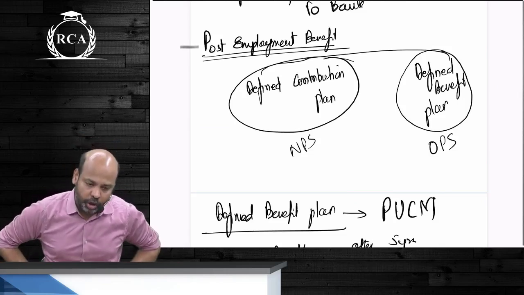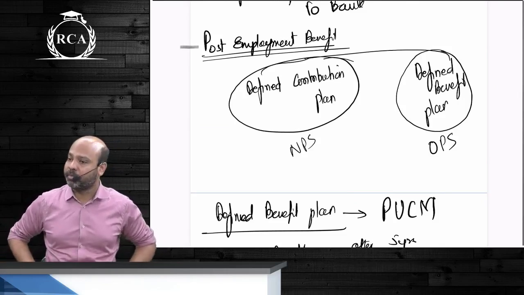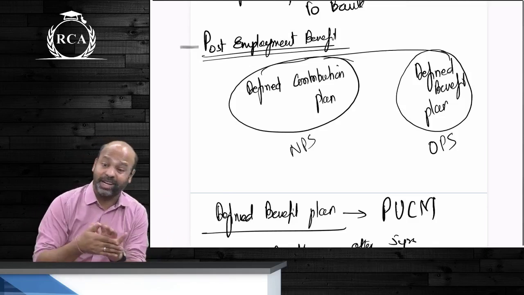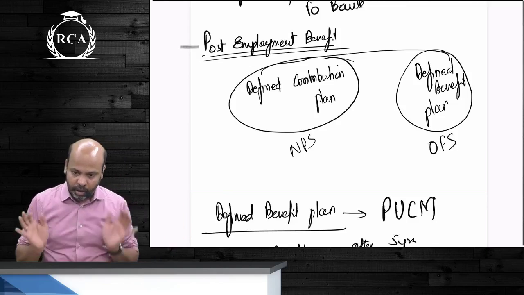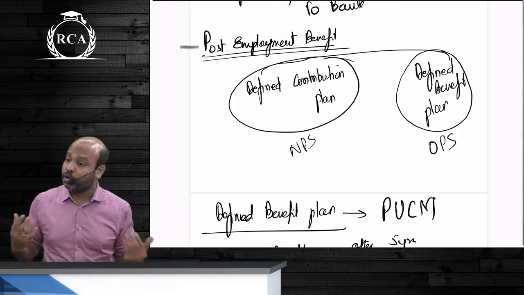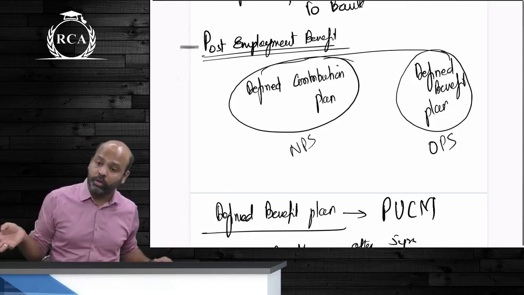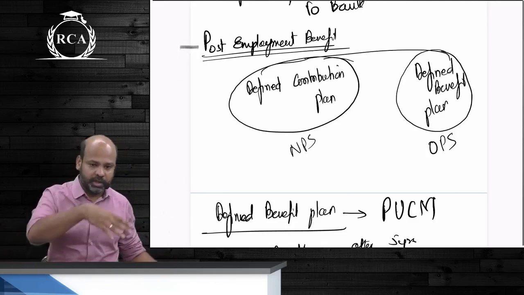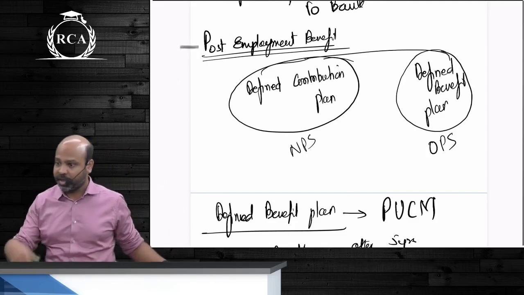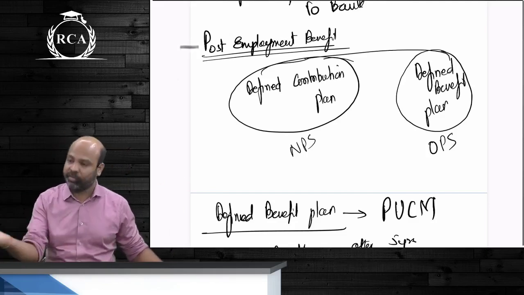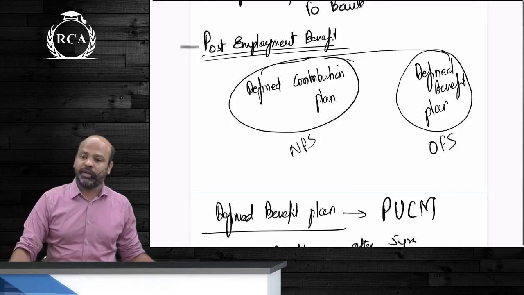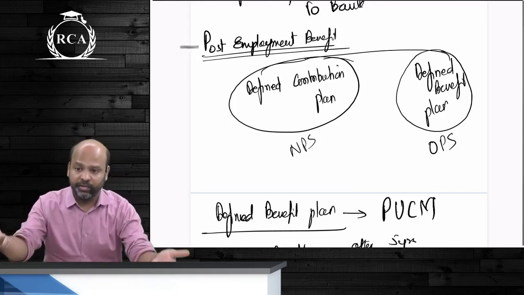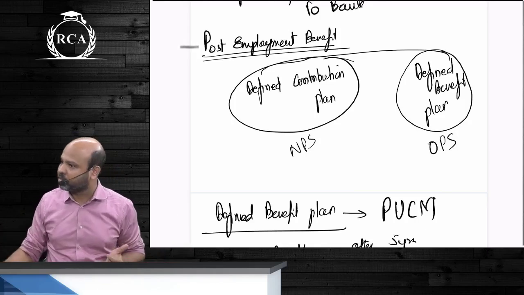Under a defined contribution plan, we basically avail the services of a third entity. I gave you the example of the LIC gratuity scheme. So if we are a smaller organization, we will not afford to run our own plan. This is where, what are we going to do? Take a scheme from LIC. LIC will consider all the employee base of the organization, their average age, past attrition rates, everything. Based on that, they will advise us on the amount of contribution that we will have to make to LIC. It's like how we take life insurance from LIC. Here we are taking a gratuity scheme from them.